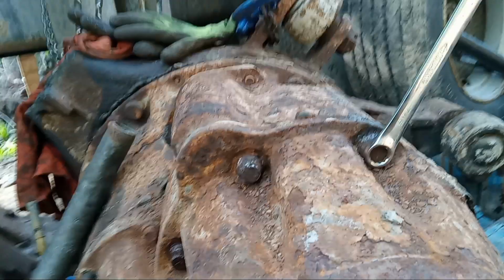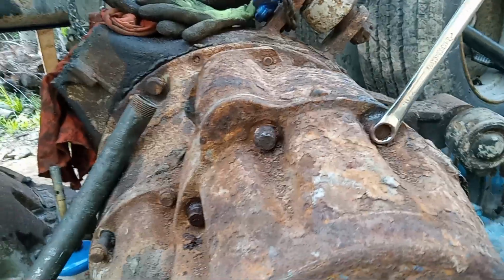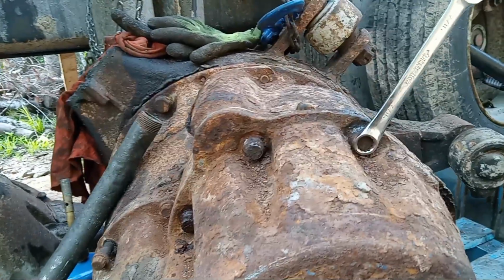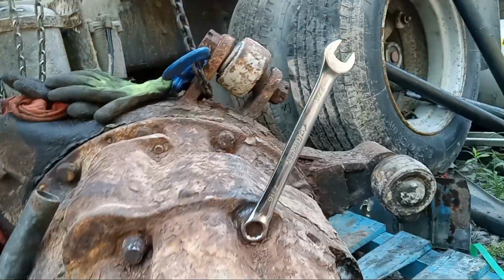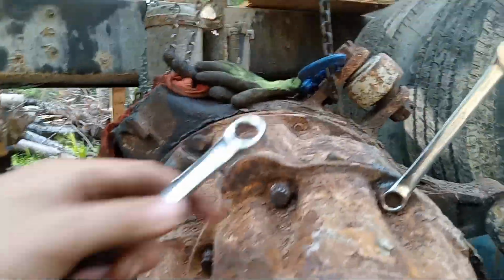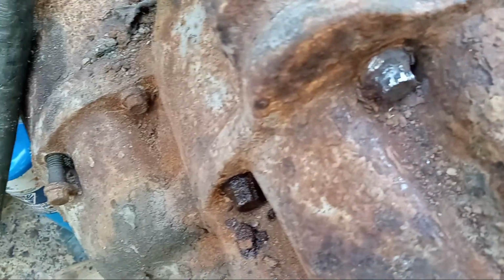In this quick video, I'm going to show you my trick to remove very seized and deformed bolts using wrenches. So as you can see over here, these bolts are pretty messed up. I actually made those dents there.